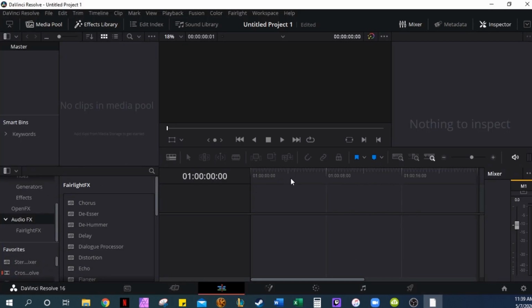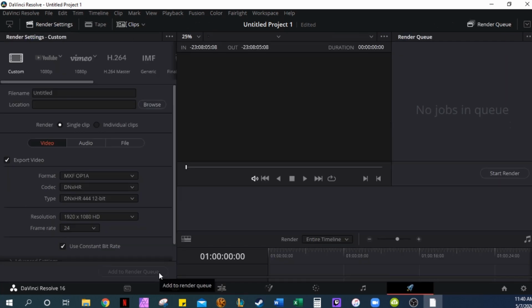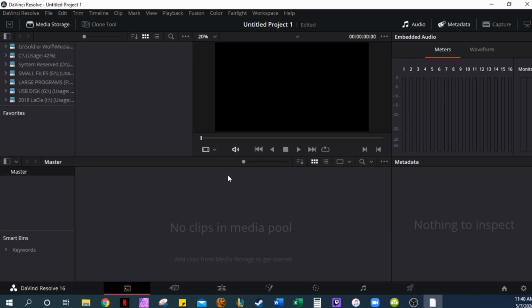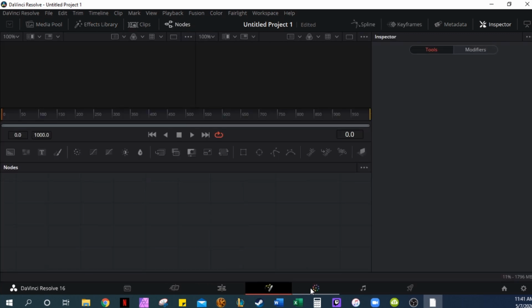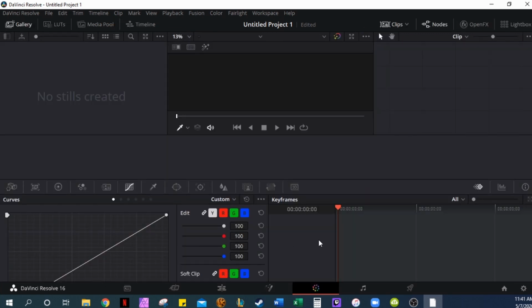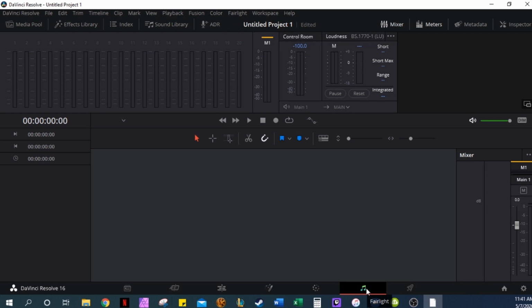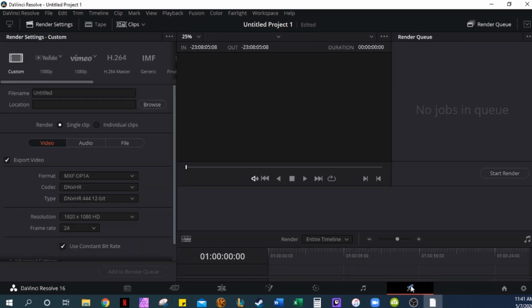And now let's take a quick look at the user interface of DaVinci Resolve. If you edited in either Premiere Pro or Final Cut Pro, this should look somewhat familiar to you since it is a blend of the two programs, at least visually. Let's take a look here at the bottom. You'll have your media. This is where you'll do your main importing. You can also do that here in the Edit tab. You'll have Fusion, Color for all your color correction and grading. Fairlight is just DaVinci's audio editing workspace, and Deliver is where you'll be able to export your project.